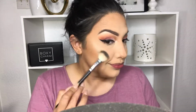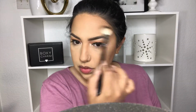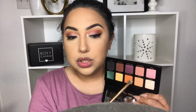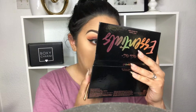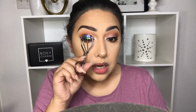And then to highlight, I'm taking Ofra Cosmetics Rodeo Drive Highlighter. This is gonna go pretty much everywhere. Go ahead and finish the lower lash line, and I'm just going to use the shade Terracotta and a little bit of the shade Cinnamon. Going to curl my lashes and apply some mascara, and then apply my lashes.